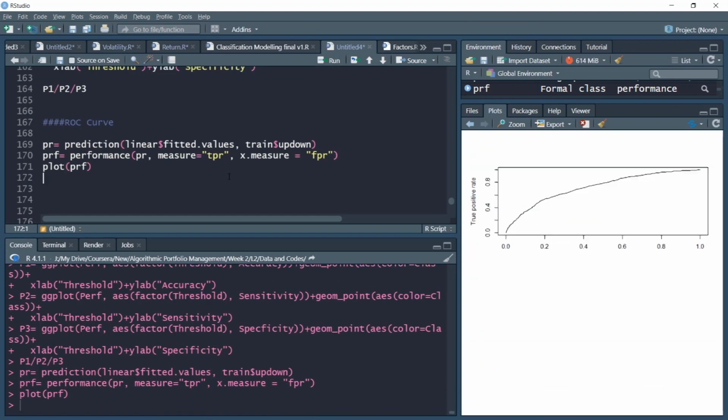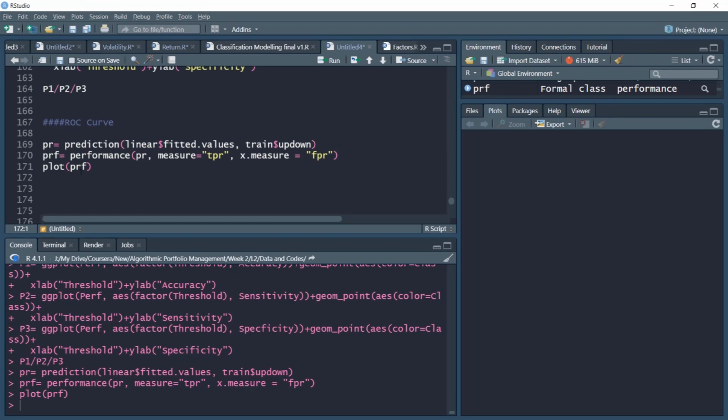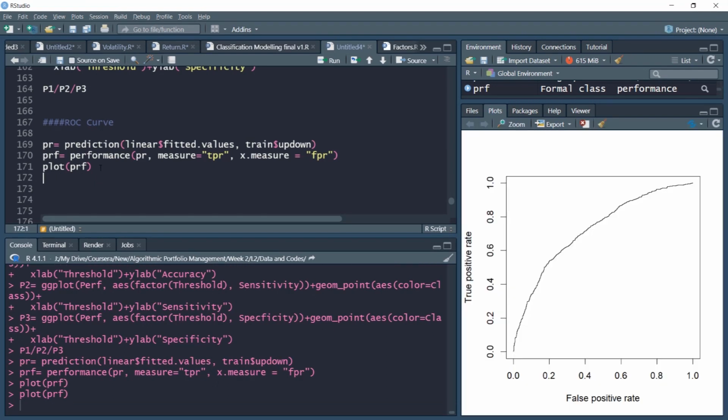So when I plot this, notice this is the plot. I'll again make it slightly smaller, so we have a proper PRF plot. So this is our PRF plot. Now a good evaluation of this plot can be done with the help of a center line, which is the 45-degree line, which gives 50-50 probability. So I'll use this 0, 1, which is basically the 0 to 1 line.